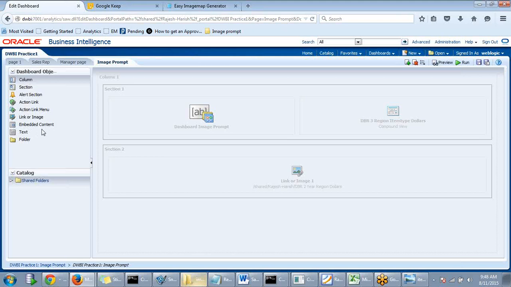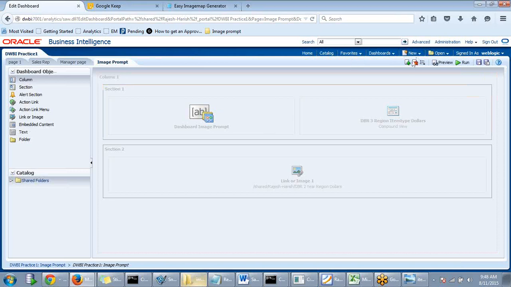Or it may be a scenario where that content is from some other external source, you don't have database access and all that, and you just want to display a particular figure on your dashboard. Then we can make use of this embedded content. Let me show that to you now.